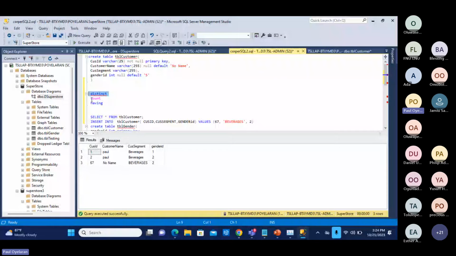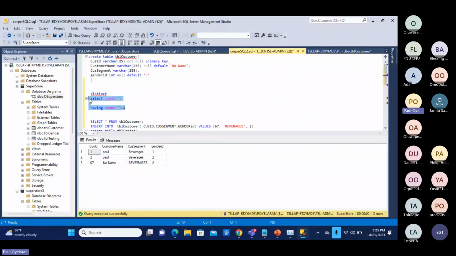Then I can come down and say select count of that particular column, or I can put select count star. We've done group by before. Then I can say having, then you call this whole select count star greater than 1. By the time this query runs, it will show us the columns that have more than 1. Anyone that is 1 will not show, but anyone that is greater than 1 will show us the result.